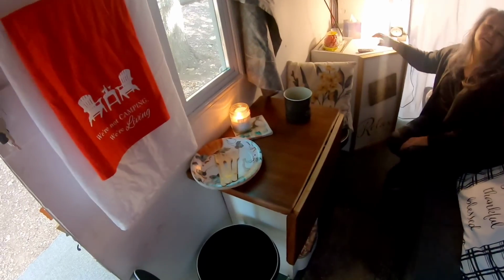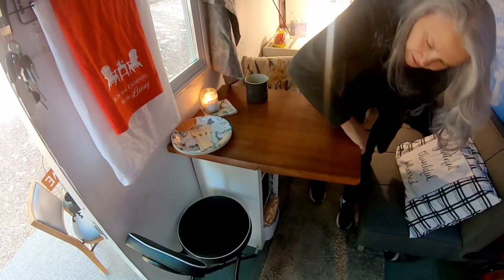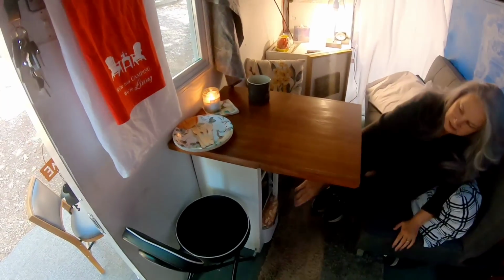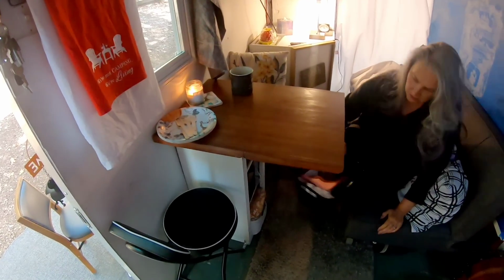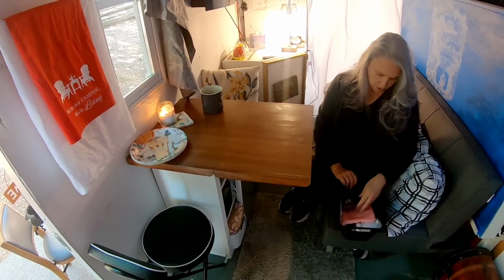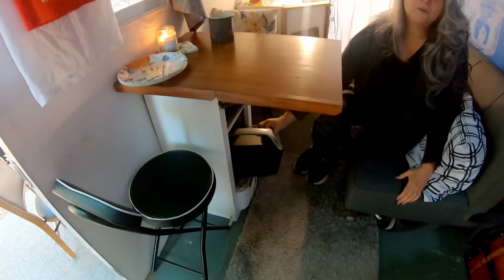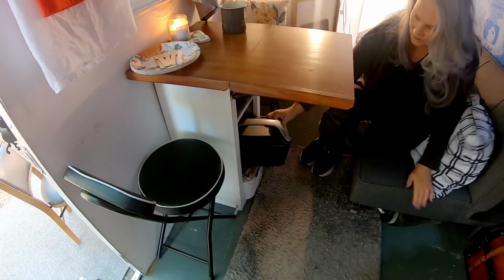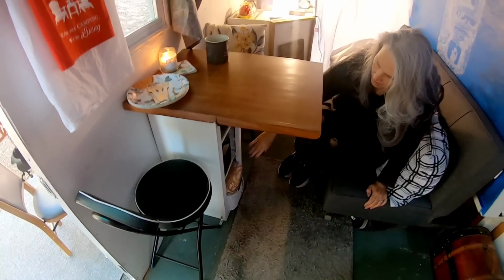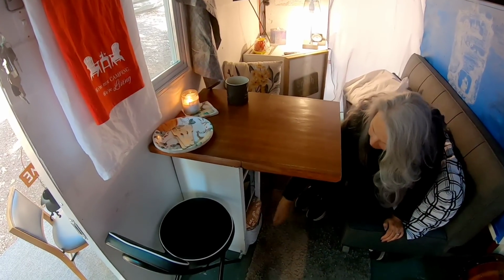Now let's talk about your little table here. Oh, yes. So this is another upper cabinet from the house, the same remodel. It has rechargeable batteries and regular batteries, all those little things. This is my Ecoflow. I got inspired by that. You guys have an Ecoflow. Yeah, and we really like it. I got the one without the extra battery pack though. And then this is my linens.